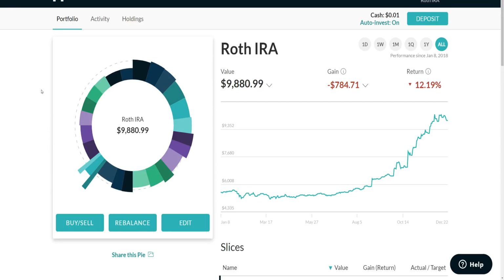That's exactly what I did here with my wife's Roth IRA when I started it back on January 8th, 2018. I created the account, I put $5,500 targeted towards her 2017 contributions, and then I took the remaining portion of 2018 to contribute the remaining $5,500 towards 2018. So together, by the end of 2018, we would have deposited $11,000 by that time.